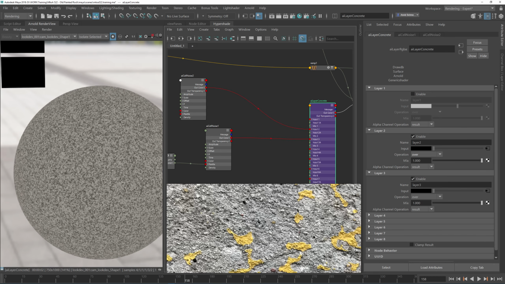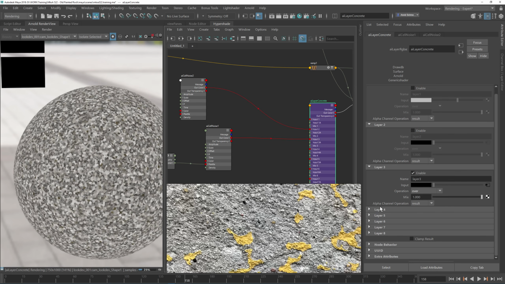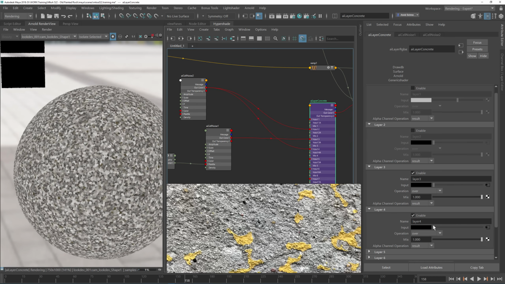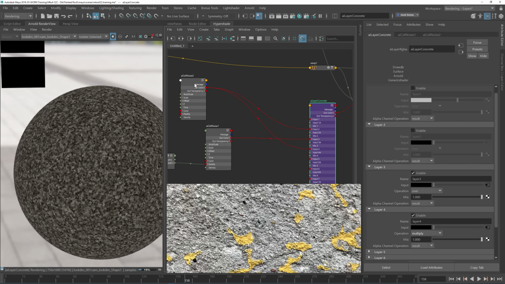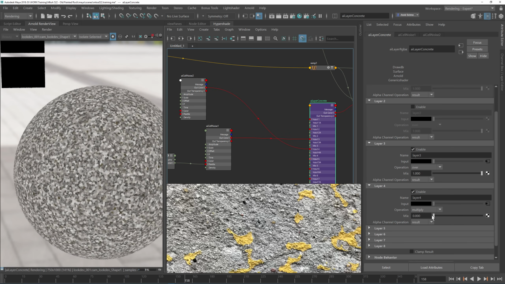Let's just dig into this. All right, it's actually the other way around. So layer 1 is at the bottom, layer 3 goes on top. So I would obviously need to multiply the top with the bottom, or I would just, instead of having layer 2, create layer 4 and plug this into layer 4 instead. And then I do a multiply here, which means this cell noise there is multiplied with this one, and then I can just play around with the intensity.